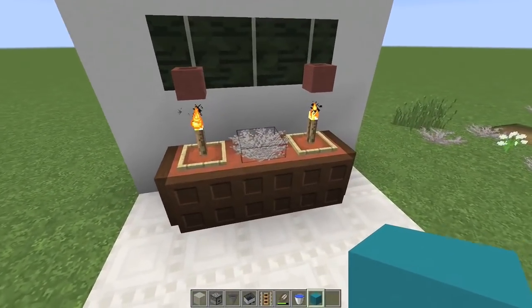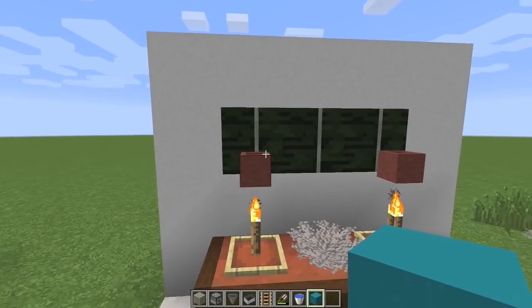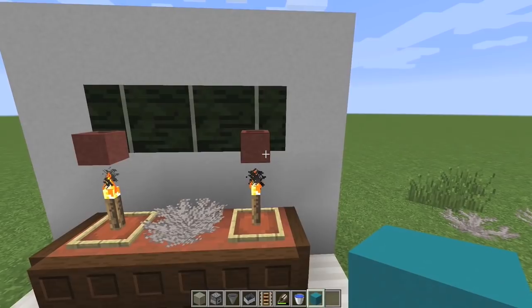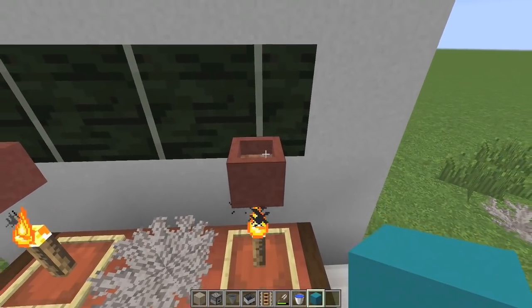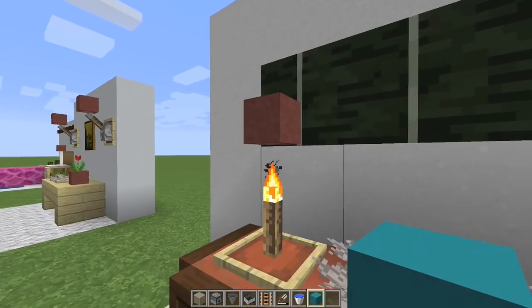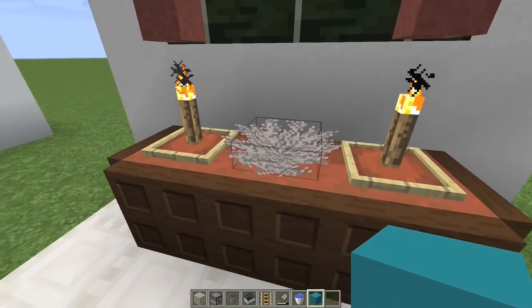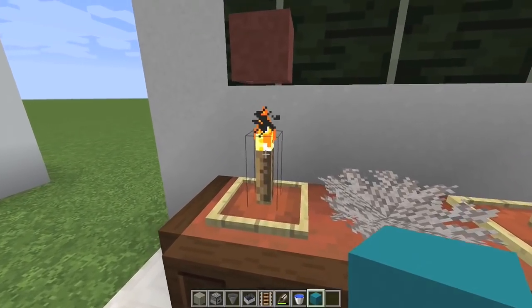Here, I used that kind of bowl situation again, and then on this one here, I've tried to make some candles. I don't know if you've ever seen where it's like a little candle holder thing, and then on top of it there's a little lamp shade. That's kind of what I tried to do here. You could also use end rods here, but I was trying to mix it up with these flower pots right there.